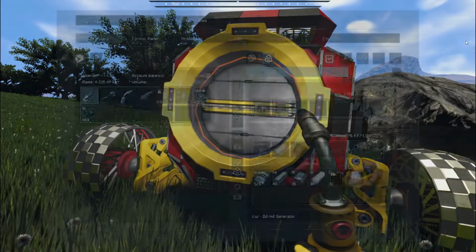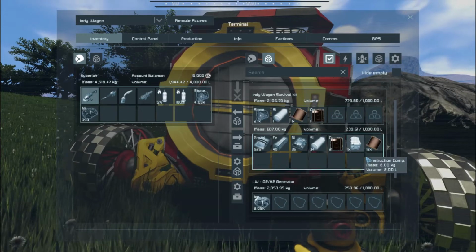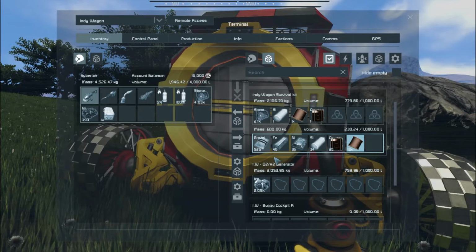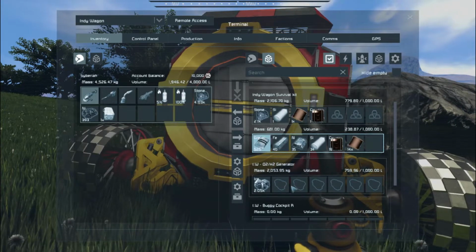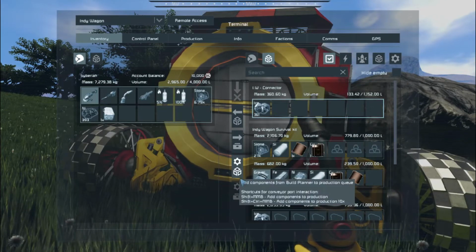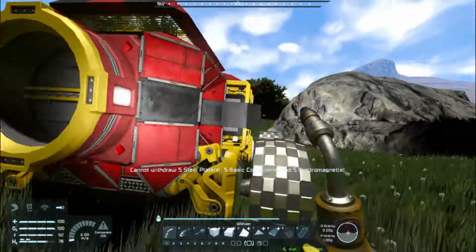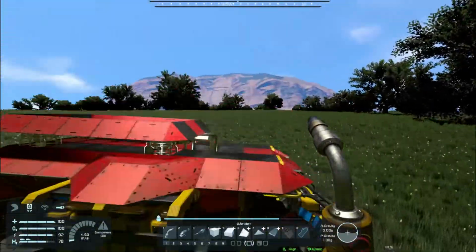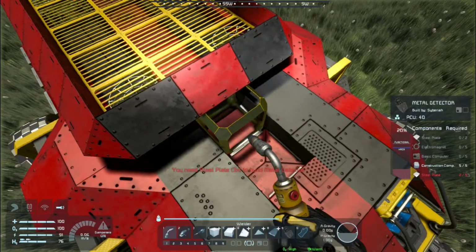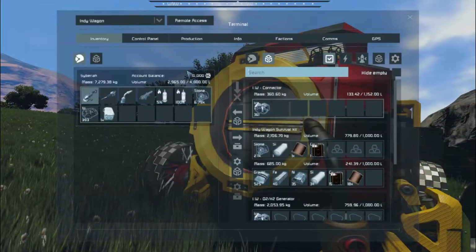Let's see what we can get here. Do we have anything? Are you producing anything? One construction component so far. Oh, it is gummed up. We need, let's see. We need a little bit of space for it. What do we get for this? So we need electromagnetic steel plates.